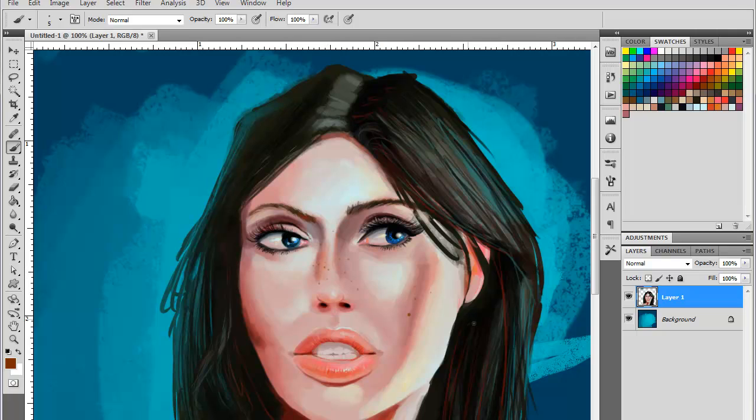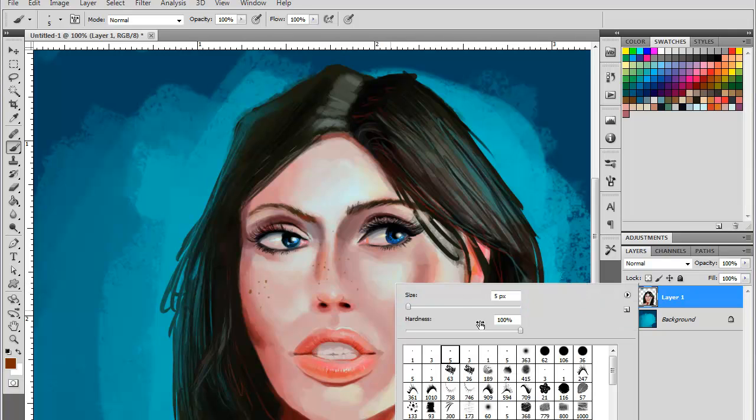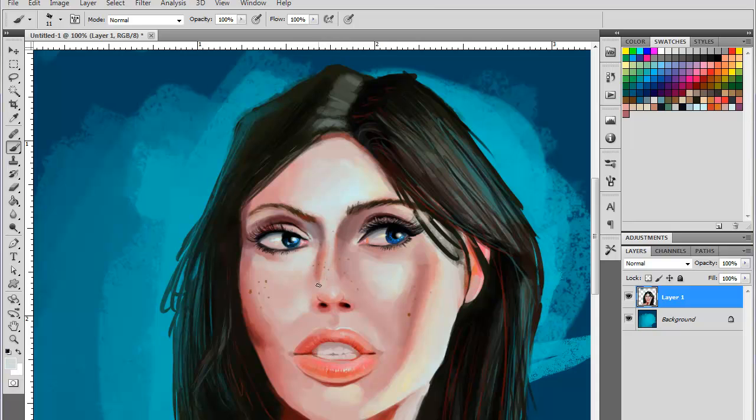Probably more freckles near the nose than anywhere else. Maybe some over here on the cheek as well. And freckles don't always have to be completely visible. So you can take the skin color right around them and then kind of blend into them a little bit so they don't stick out too much. If that makes sense.